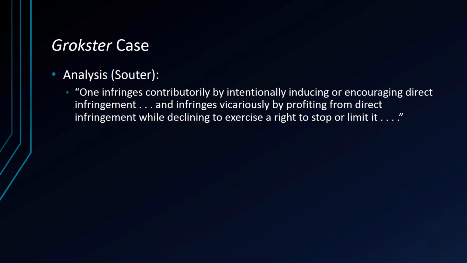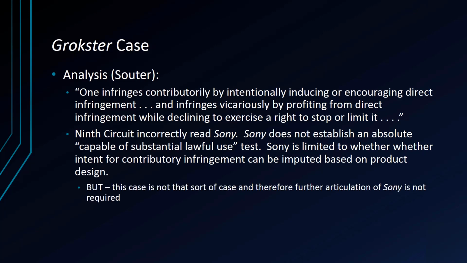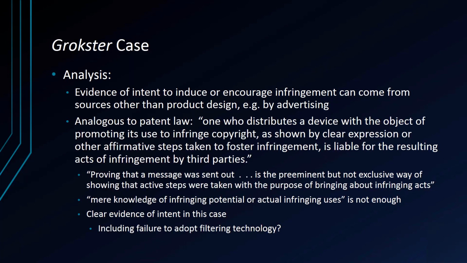So Justice Souter wrote the opinion. Souter notes that there is either direct or inducing or vicarious liability. Now the Ninth Circuit had focused heavily on, as you would expect, the Sony decision. But Souter says, well, Sony doesn't say that any time a technology is capable of substantial lawful use, it's okay. Sony is really about the design of a product. Is the product designed only for infringement? But beyond that, Souter says, there are other things that we can look at to decide whether there is contributory or secondary liability, and that includes whether there's an intent to induce infringement through advertising, not just through product design.